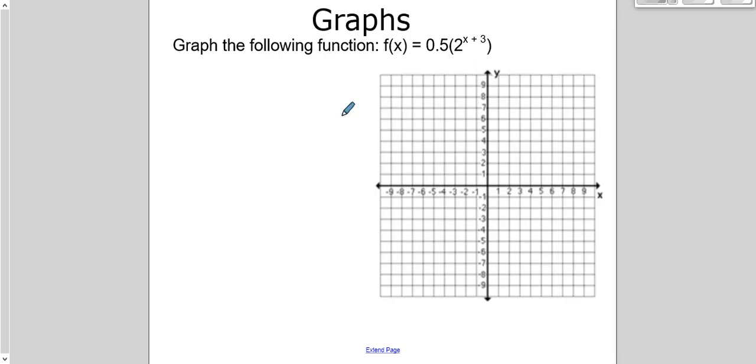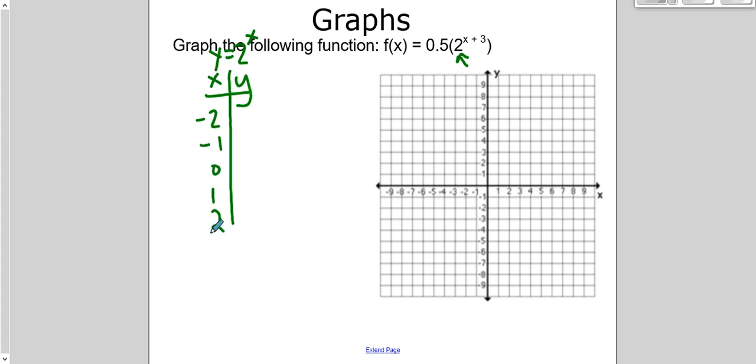All right, so how about graphing? When we graph, what we want to do is start by looking at the base. So our base here is a 2, which means I want to graph y equals 2 to the x. So I'm going to go in between -2 and +2. And I'm going to put in the exponent here. So 2 to the -2 is 1/4. 2 to the -1 is 1/2. 2 to the 0 is 1. 2 to the 1 is 2. And 2 squared is 4. So that's where we begin.